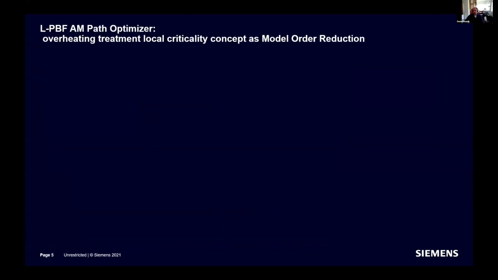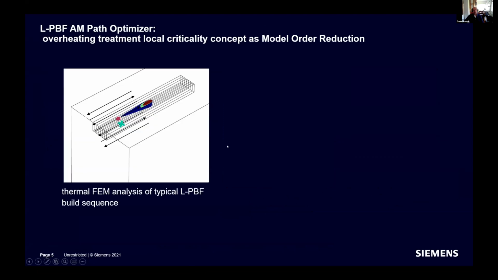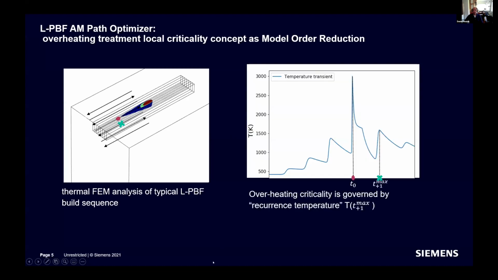Now, what we actually applied in order to track this problem is basically a model order reduction. If you look at this kind of system, we have the melt pool analyzed by conventional finite element analysis on a typical hatching strategy, having this meandering movement back and forth. And then if you inspect a single point, here annotated with the red or magenta dot, and you look at the temperatures at this point: at some point T0 you have the actual melting, okay? You have some preheating from preceding vectors, and you have some post-heating from subsequent vectors.